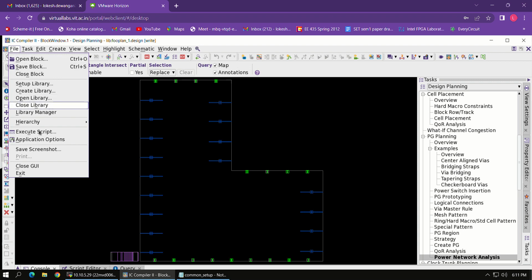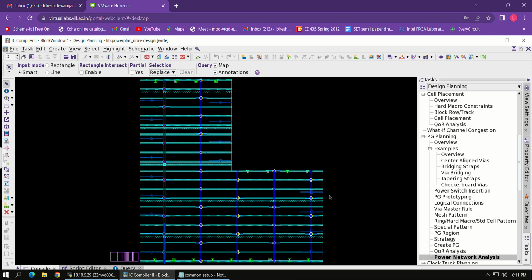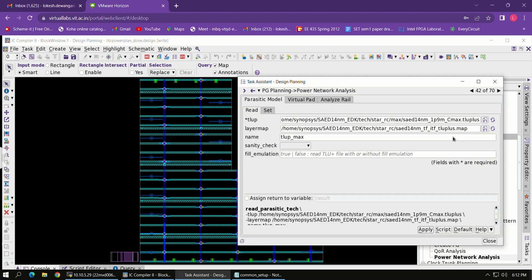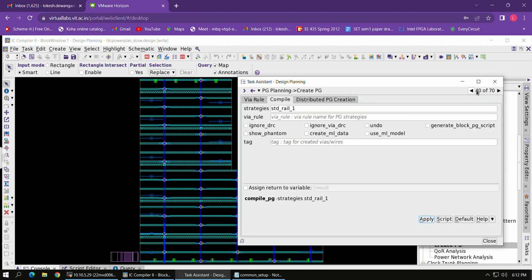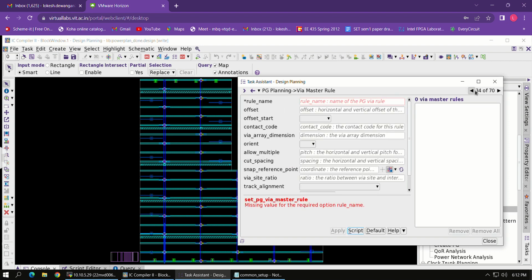Execute script, and I have the power plan script. I do this directly to save time. All the things, you can directly see in the power planning. Everything is there. Now it's good.